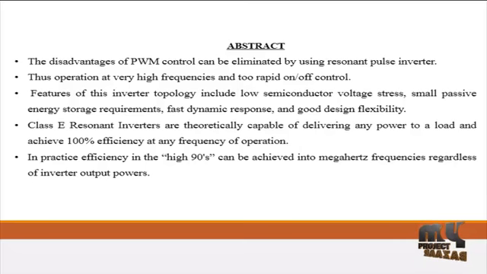The switching devices in converters with PWM control can be gated to synthesize the desired shape of the output voltage or current, but at high switching frequency the switches are subjected to high voltage stress and the switching power loss also increases. These disadvantages can be eliminated by using a resonant pulse inverter. In this operation at very high frequencies, there is no need for on and off control.